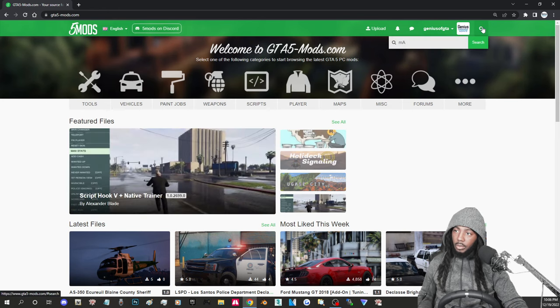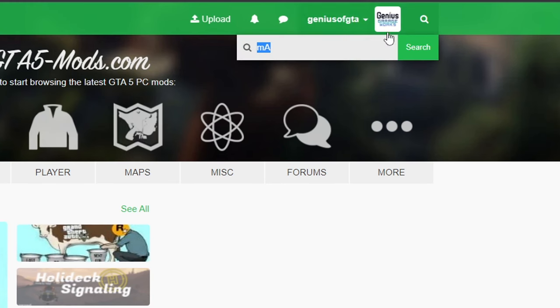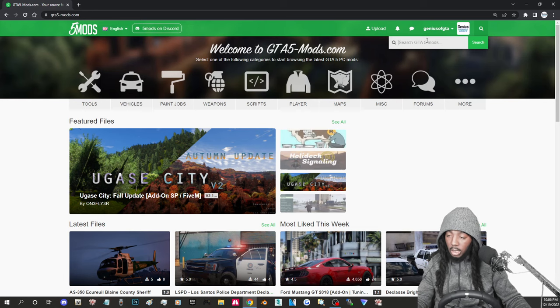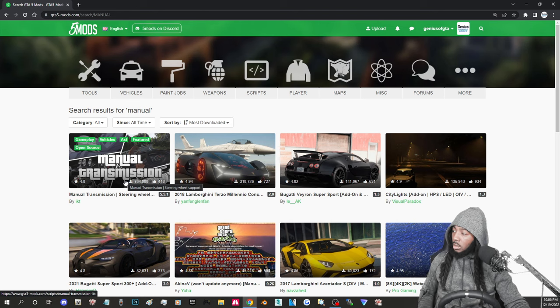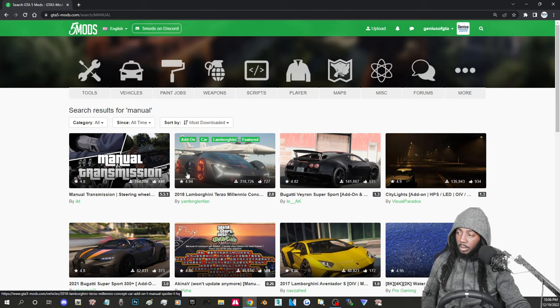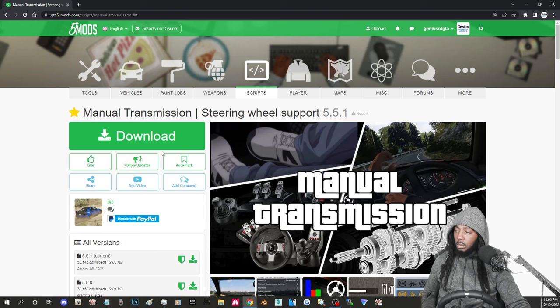You'll go over to the far right corner. You don't have to log in — it's a simple site. Hit the magnifying glass search icon, and what you want to search for is 'manual transmission.' That's the full name, but just type 'manual' and it should pop right up as the first result. If you don't see it, go back and make sure you typed it correctly.